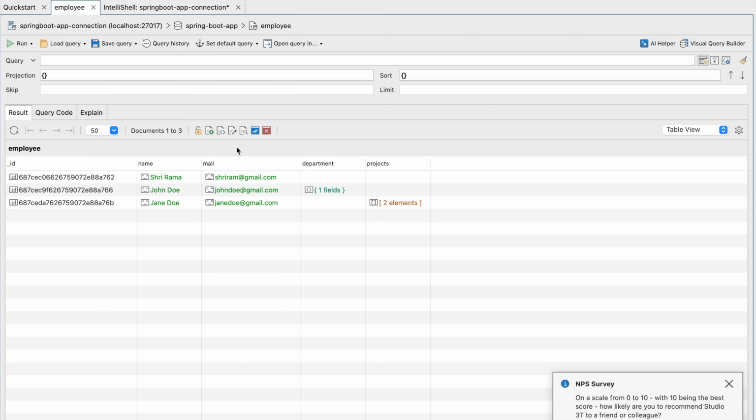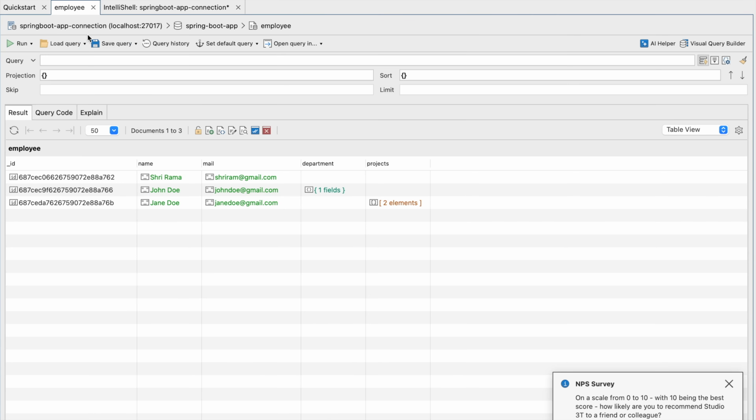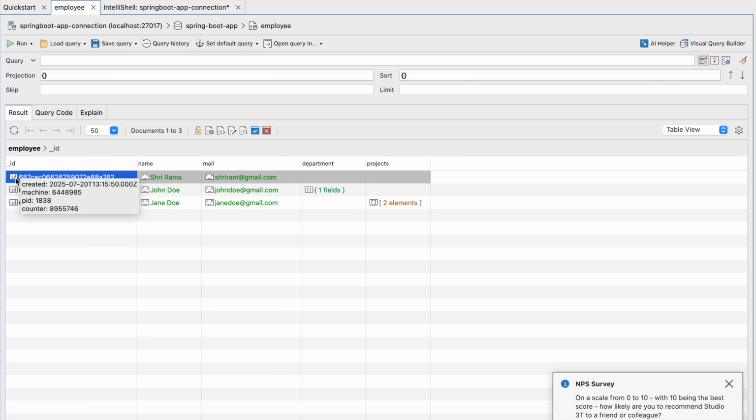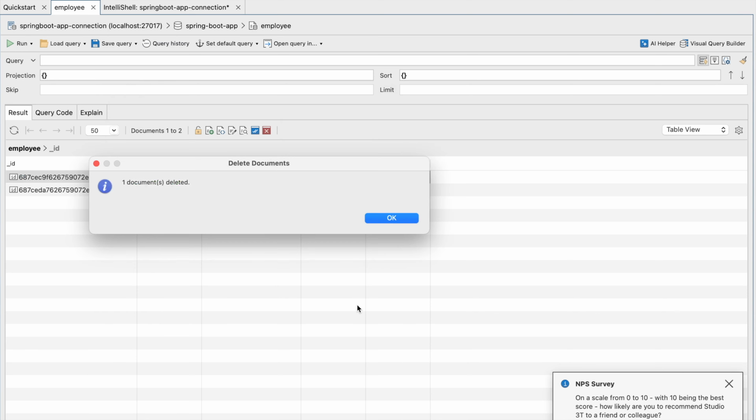So this is how you can do it. Now talking about delete, so we are talking about CRUD operations here, which we basically have to do with our Spring Boot application as well. So we have used create, we have used read, we have just did update, now delete. So let's say that if I want to delete this row, so you have this delete dialog, right? So click on this, and when you click on delete, it will delete.